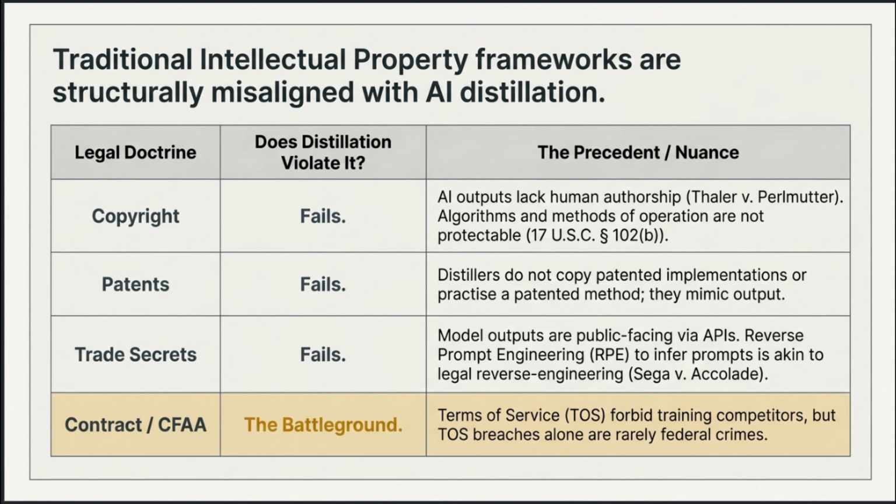Some lawmakers have suggested using the Computer Fraud and Abuse Act, or CFAA, because of the fake accounts and obfuscated routers. But that targets unauthorized access and hacking, not intellectual property theft. As one legal analyst from Lawfare put it, if every terms of service violation counts as theft, then the concept has absolutely no limiting principle. They fundamentally cannot be copyrighted.